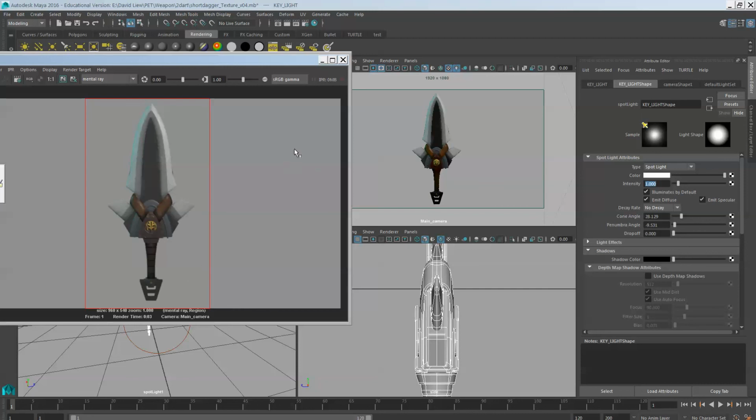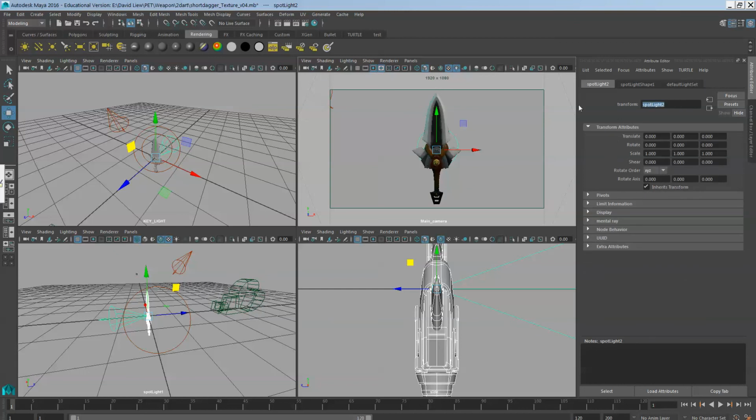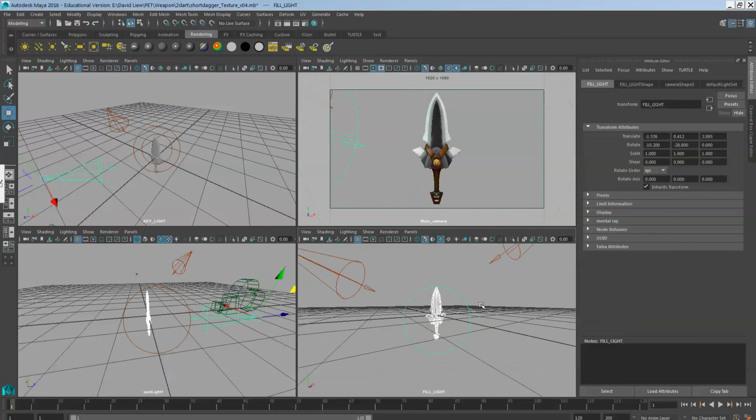One last one is actually the fill light. Okay, so fill light, same thing. I'll be using another spotlight. I'm going to call it fill. Panel, look through selected, and then I can adjust the lighting.